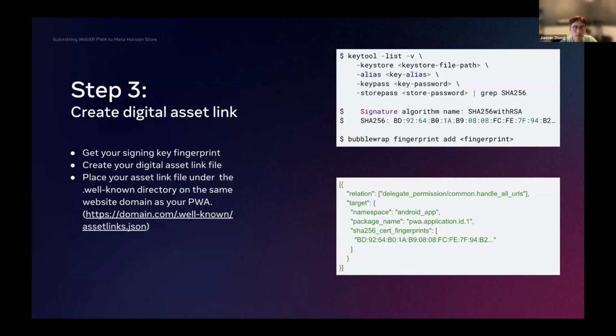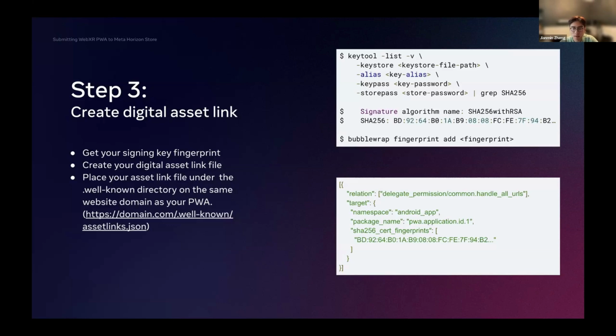And the final step is to prepare a digital asset link to a website. Digital asset link is a mechanism for the browser to validate the ownership of your website and the APK file. We don't want any random people to create APKs for any publicly accessible domain.